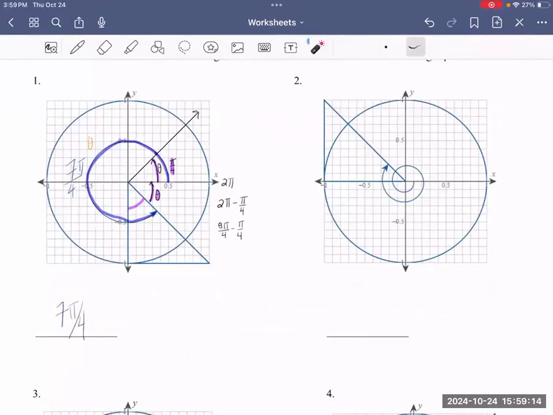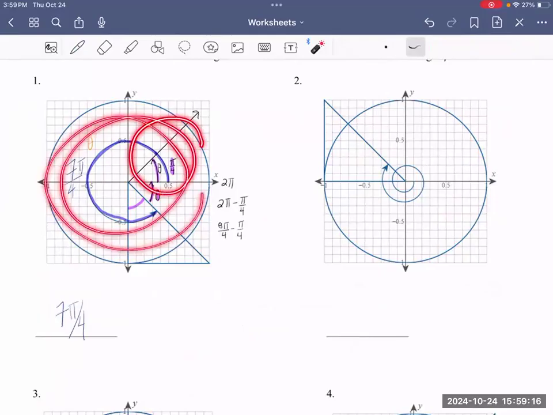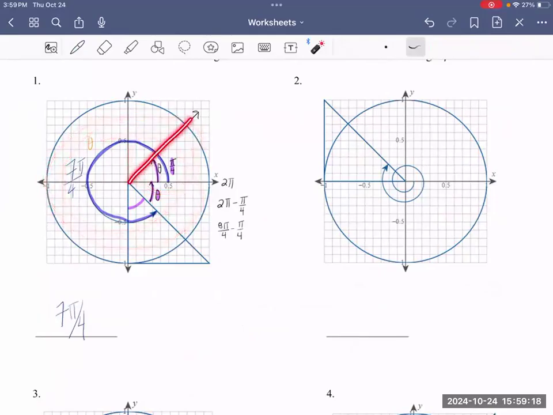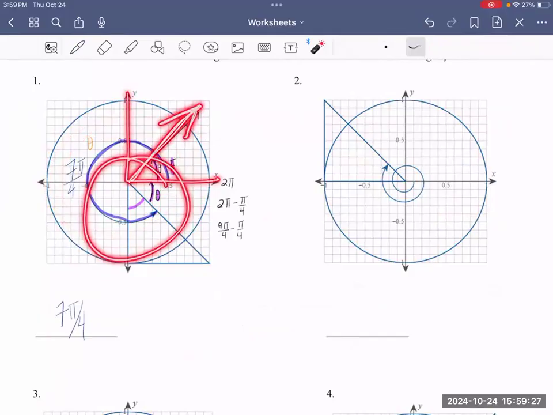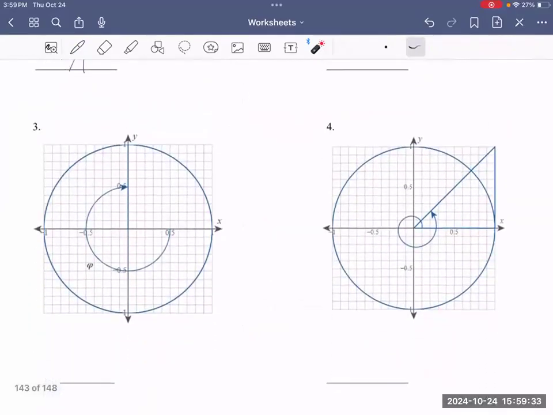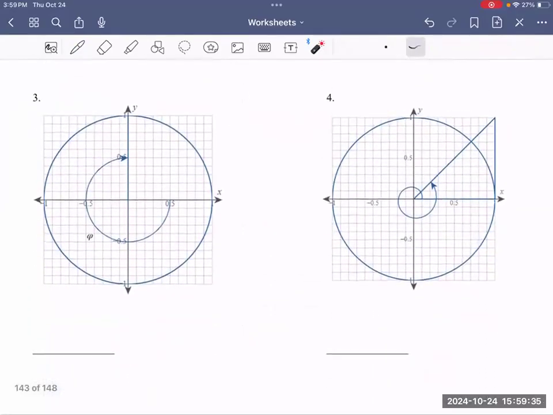So for me, I don't need to memorize this whole unit circle. If I can use what we call a reference angle, I'm referring to my first quadrant, what I know about my first quadrant, and how to apply it to the remainder of our unit circle. So now I'm going to try number 3.